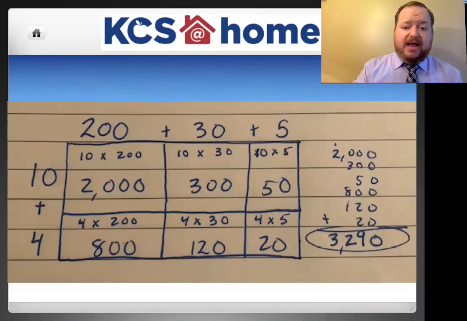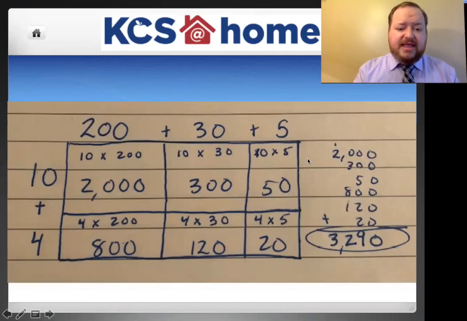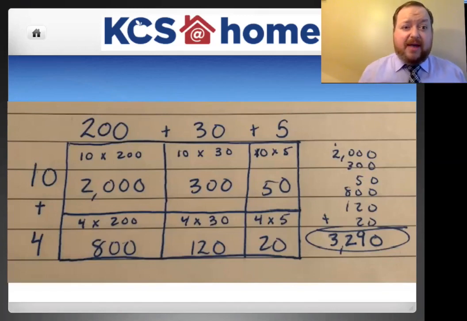I split apart at the top, my first factor, 235. Again, I broke that apart by place value, or we'd say in an expanded form. Over here on the left, I used 14, or 10 and 4, and I was able to do my multiplication. Now, the first row is pretty easy to fill out because we all used to use the power of 10. So 10 times 200 is 2,000, 10 times 30 is 300, 10 times 5 is 50, all right? Pretty easy, again, just using that power of 10.